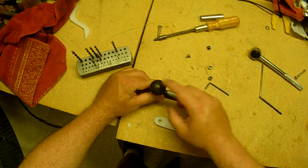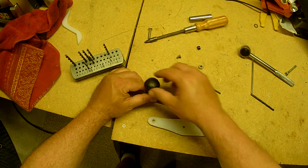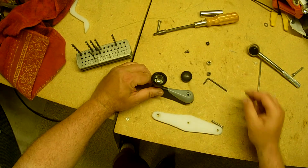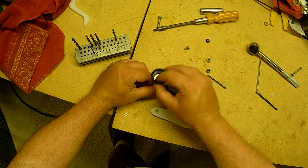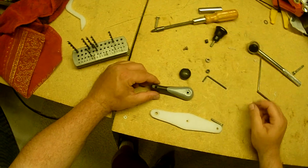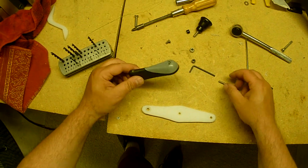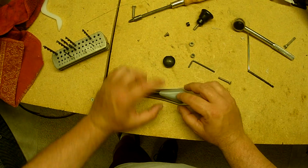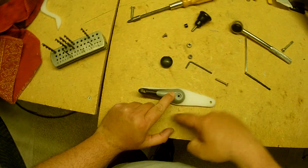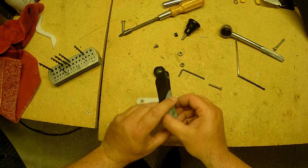This is the knob that a lot of people have. It's about $10. Just gotta remove that little cap there, unscrew this, take that out. We'll need that later. Now I took this, put it on a piece of cutting board, and marked it out where I wanted it to go.